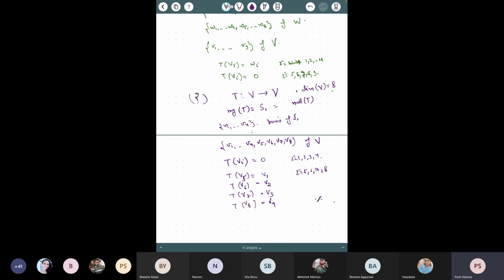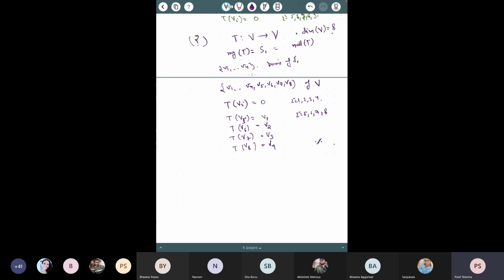Okay. Accordingly, you can define your linear transformation also. All right. So now you know how to use this result. Depending on your question, you can always define such a linear transformation that sends certain vectors to another set of vectors. Okay, so let us move forward.